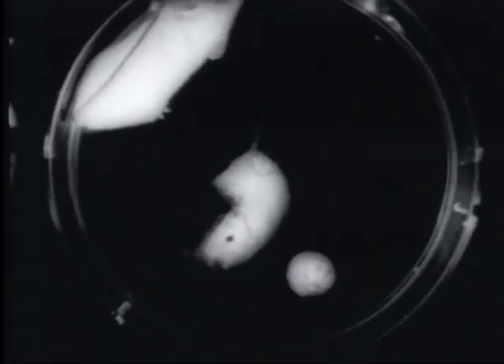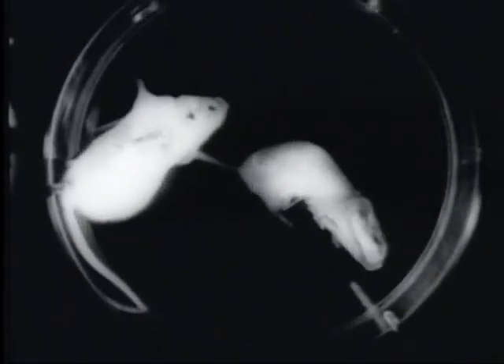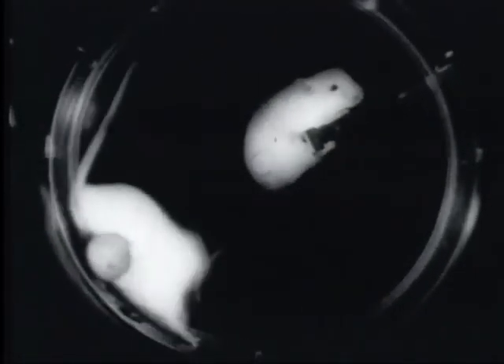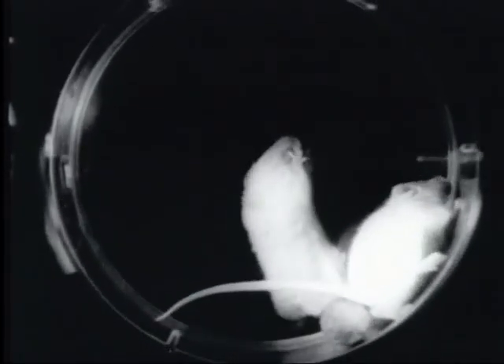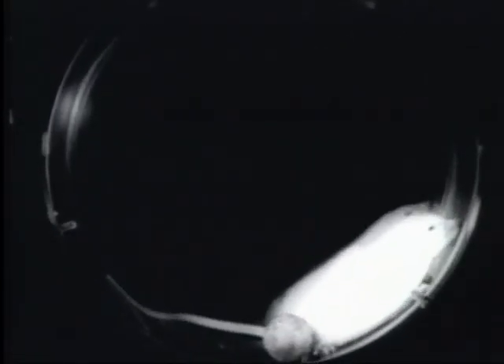The nose cone is separated by a small powder charge and a ribbon drag parachute comes out simultaneously, but has no effect yet — for all practical purposes, the nose is falling free. At this time, weight diminishes to the lowest point in the test. You have momentarily experienced nearly the same weightless feeling when a high-speed elevator starts down. At a lower altitude, the ribbon parachute bites into denser air and the nose decelerates rapidly. Subgravity quickly gives way to decelerating G forces of 5 and 4G, gradually reducing to normal 1G.